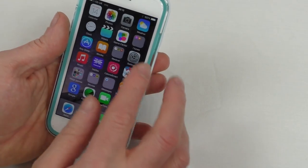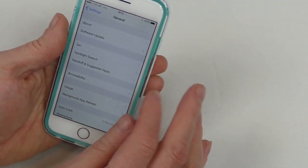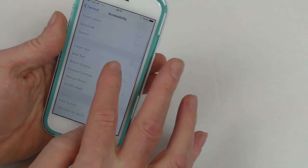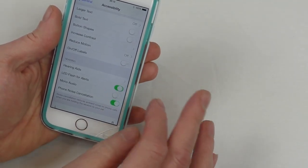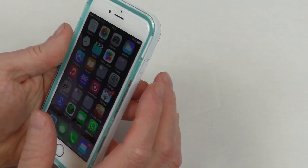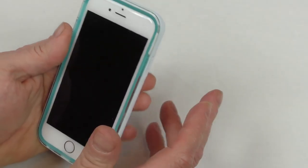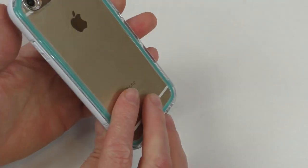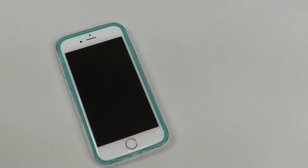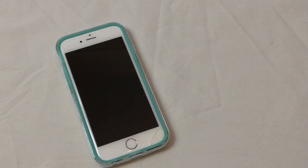Let's go into settings, general, accessibility. And what we want to do is turn on LED flash for alerts. Now your phone has to also be in the sleep position for it to work. So what I'm going to do actually is turn the lights out now so that you can just see it a little bit better.